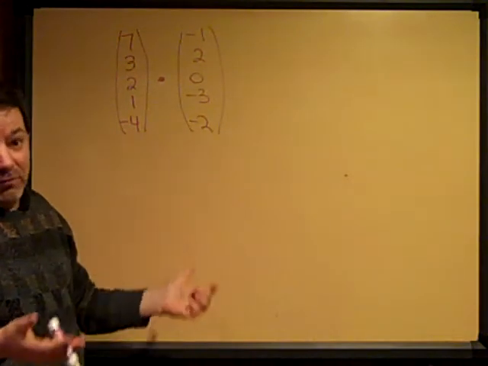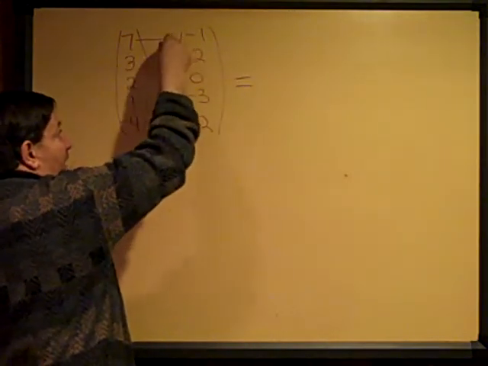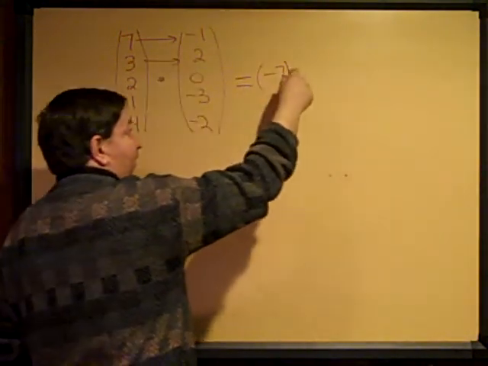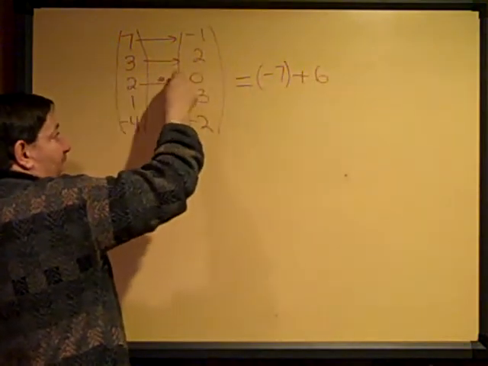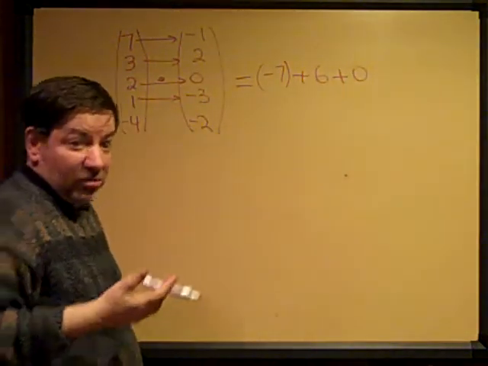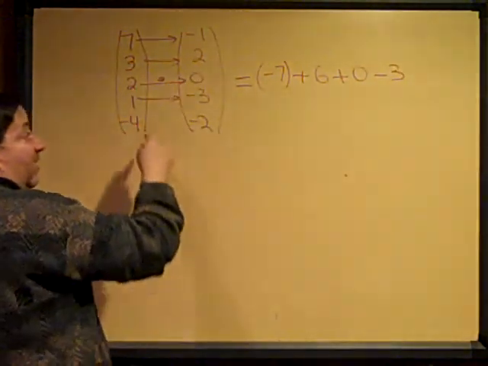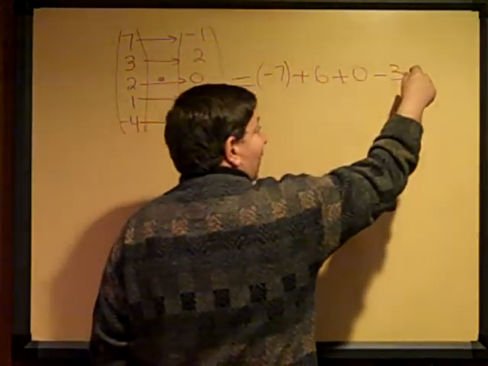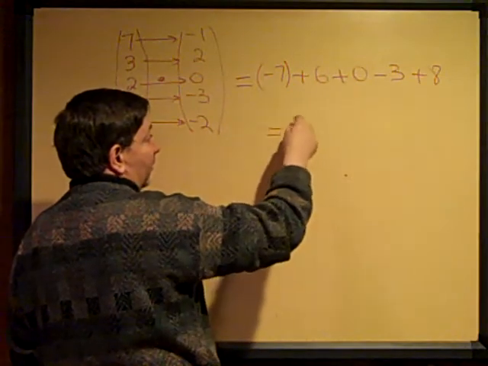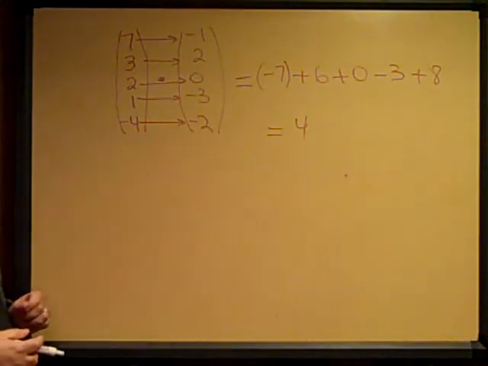The lists are really called vectors. How you compute the dot product is very simple. You multiply the first set of numbers, then you multiply the next set of numbers, you multiply the next pair of numbers, and you keep adding up the results. You multiply the next two which is negative 3 — adding negative 3 is the same as just taking away 3 — and then you add the last product which is 8. And if I did my arithmetic correctly, this turns out to be 4. So the dot product between these two is 4.